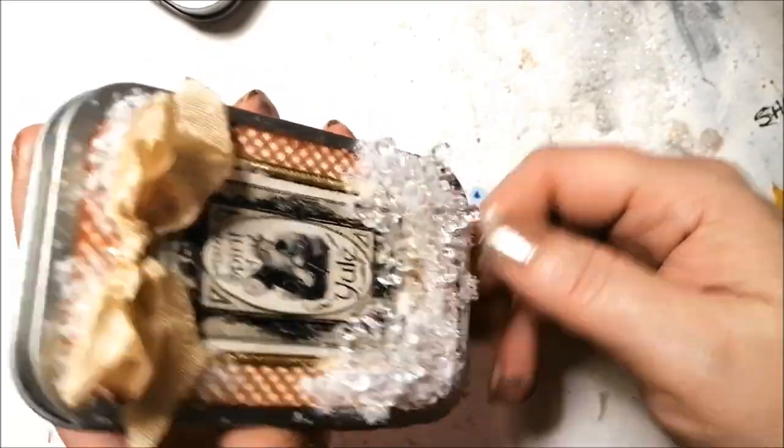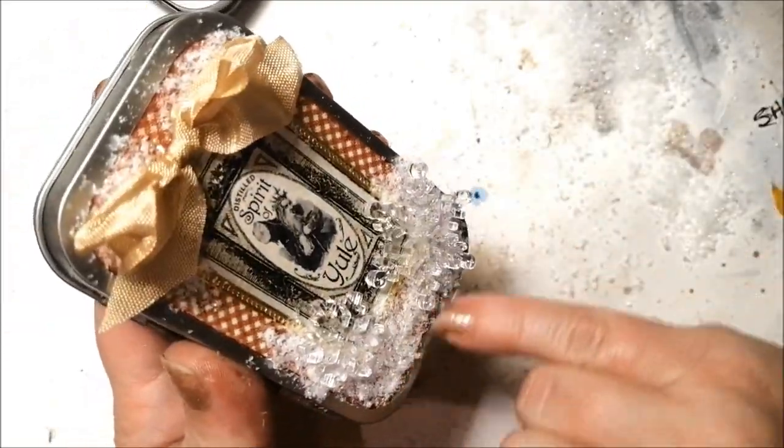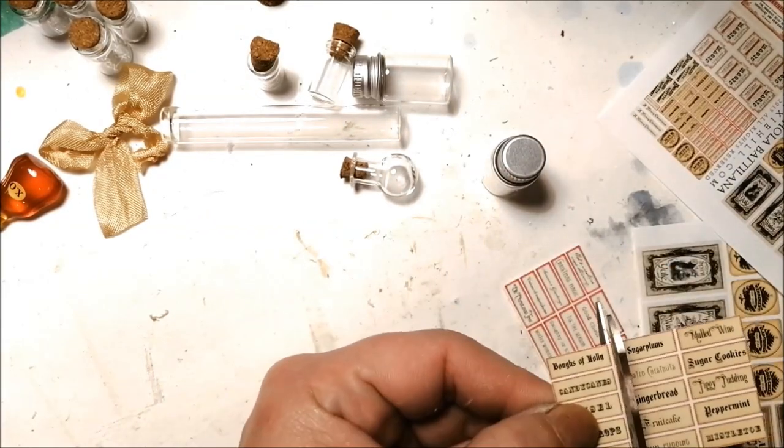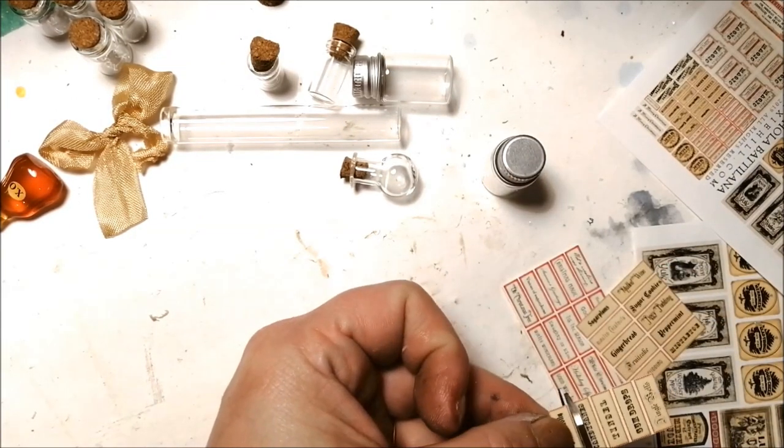Now for those vials of Christmas magic. I've gathered a bunch of small glass vials in various sizes and shapes, and I'll add some labels that I created.